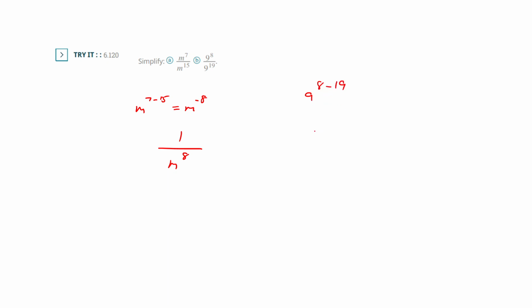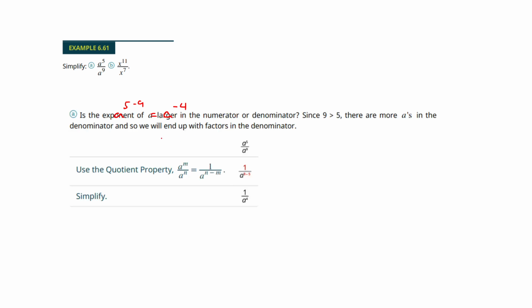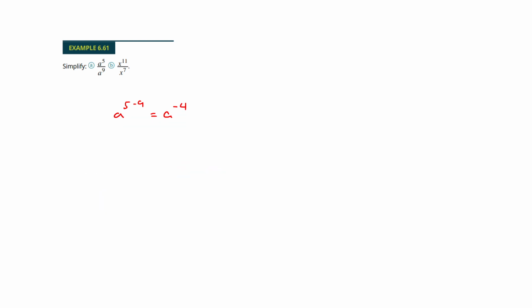Okay, here's another one. So 9 to the negative 11th. We can just move it to the bottom, and it becomes a positive exponent. Okay, these are the same. I don't see anything different about this. Are they going to...? No, they're doing the same thing.